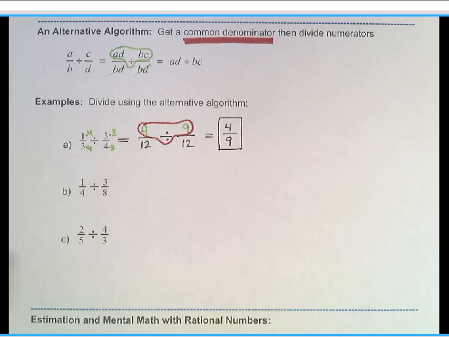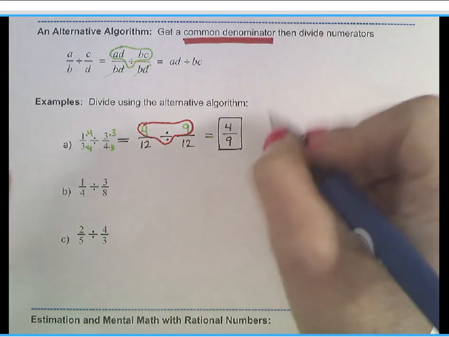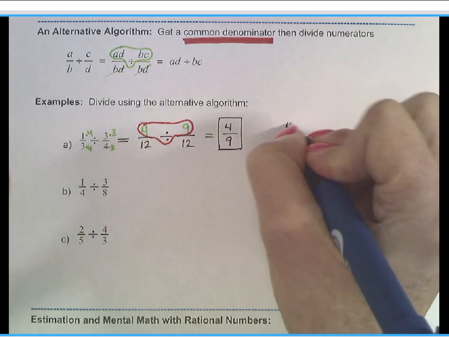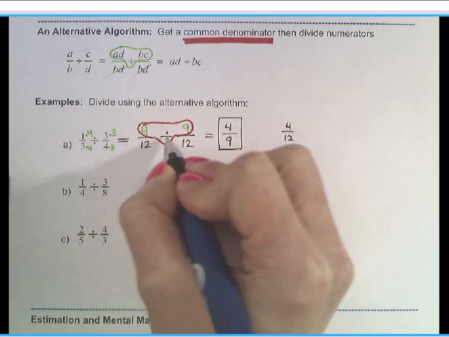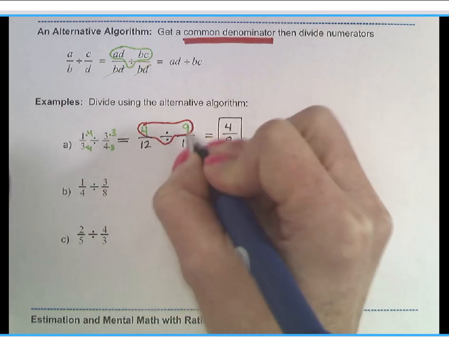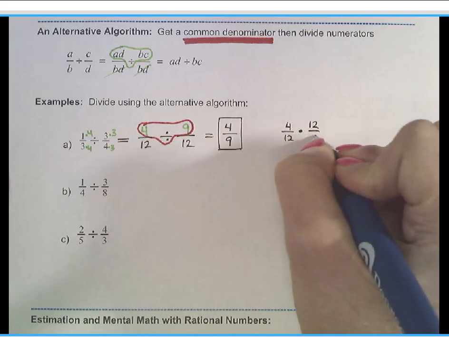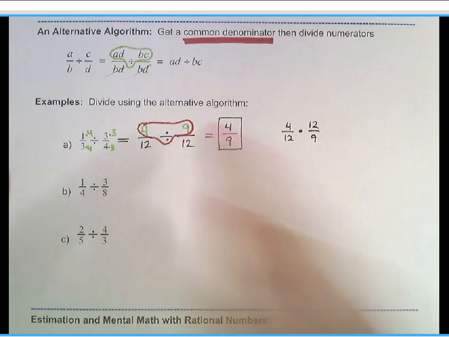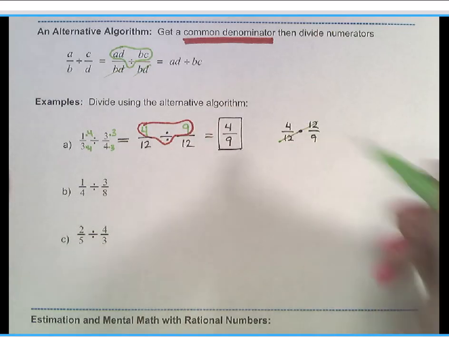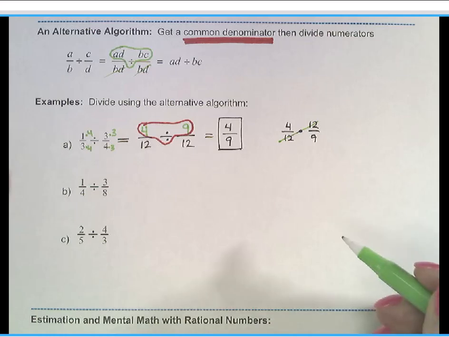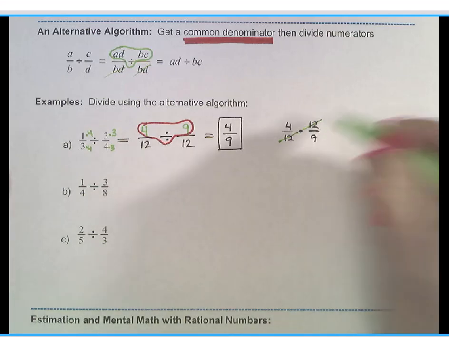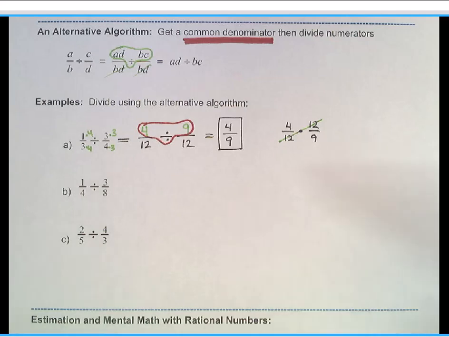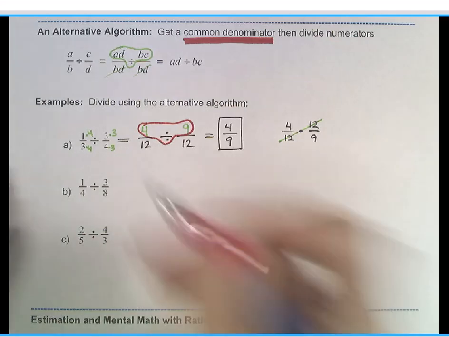Now maybe you don't like that, so maybe if that doesn't sit well with you, you're not going to like this algorithm. But this is one way to do it. The reason why is because if you take 4 twelfths and you change that division to multiplication and you flip this fraction, do you see how this guy down here that was the common denominator, when he gets flipped up to the top, do you see those are going to cancel? And you're just going to get 4 ninths. So that's what I mean by those 12s just kind of fall off and you just end up with 4 ninths. Let's try another one.